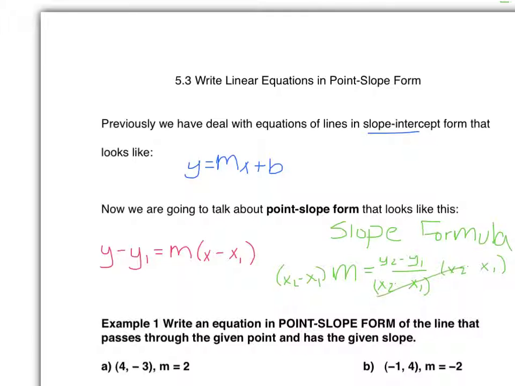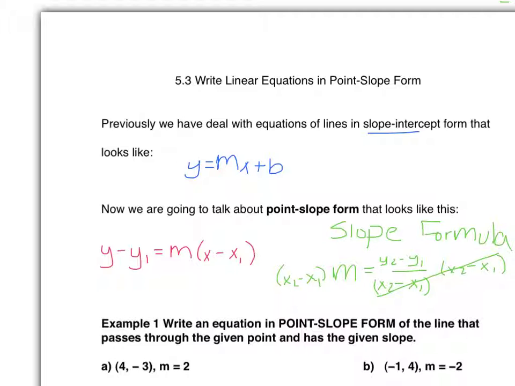Okay, and then notice that once I do that, those cancel out, and essentially what you have is this slope formula. This slope formula now just looks like point slope form, but it's flipped around. Okay, so slope formula is just another variation of point slope form when we go to look at this today. But again, here's what it needs to look like every single time. So in sections 5.1 and 5.2, when it said write the equation in slope-intercept form, all of our answers look like this right here. Okay.